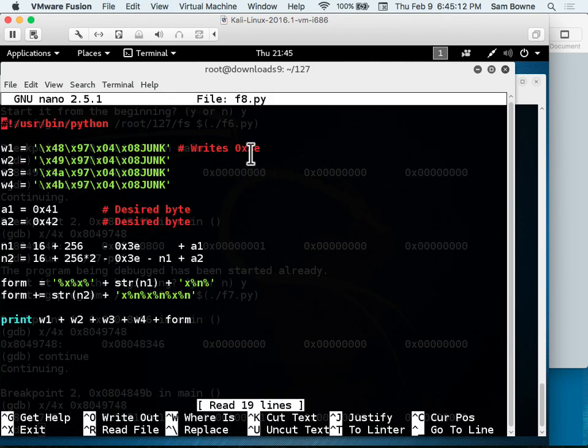One step at a time is much more effective. All right, so now that I've got the first byte doing what I want, to put a desired byte in the second one, what I have to do is add another 256 to wrap around another time, and then subtract N1, because however many bytes I wrote to make the first number, I have to take it away. This will get me to 0, and then I add A2. That's the plan. So this is the math to make the second byte.